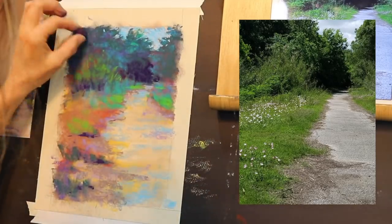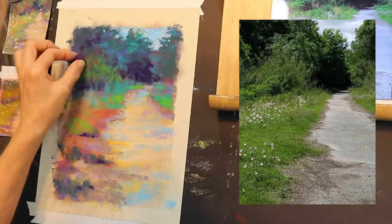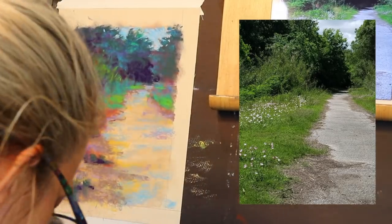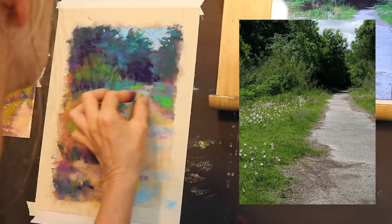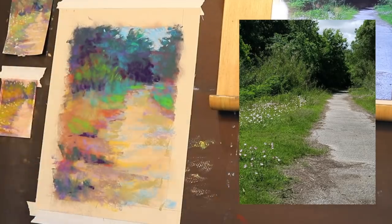Now you don't want your darks everywhere, but in the reference photo, I know that at the borders of some of those grasses, even though it doesn't look real dark here, there are little edges of darkness. So that's why I put them at the base of the grasses. That pulls it forward and gives the illusion that the things in the front are closer and the things in the back are further away.